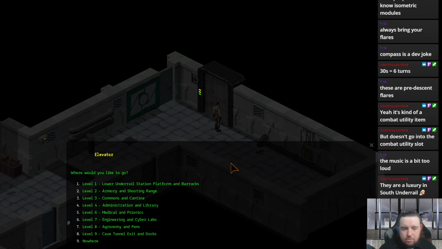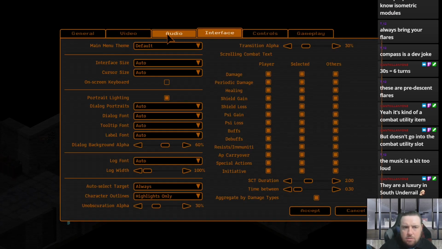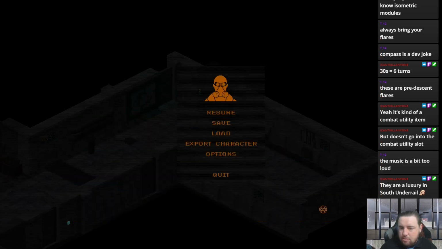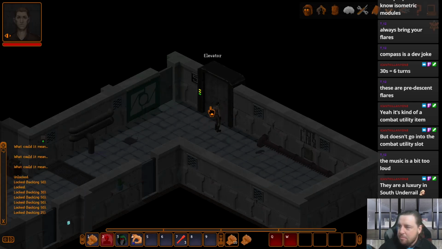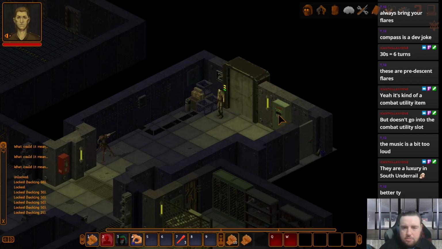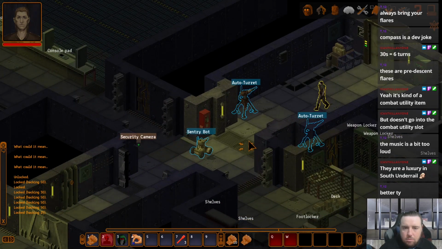The music is a bit too loud. Okay, no problem. That should be an easy fix. We can turn it down. We have the power. Try a 60. Try that. Oh, wait, that's better? There are luxuries in South Underrail. Oh, okay, just in South Underrail. Got it. Alright, so I'm assuming the armory and the shooting range is where we were at in the combat tutorial? Wow.